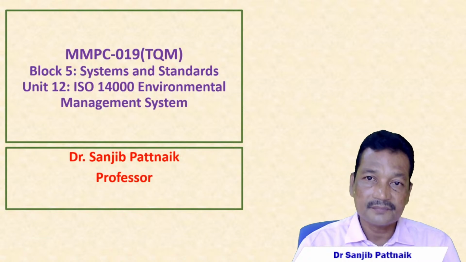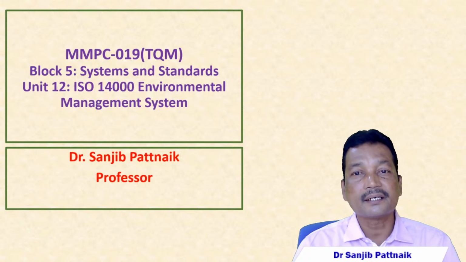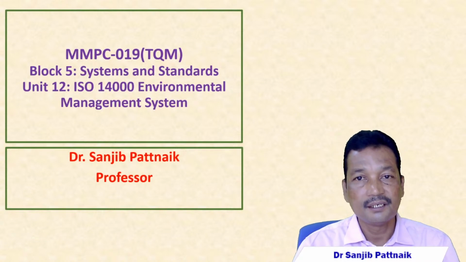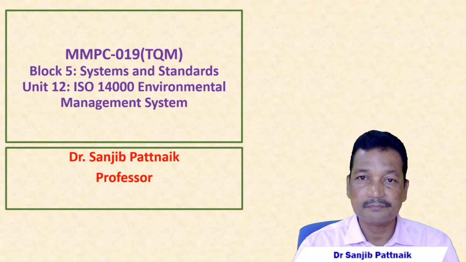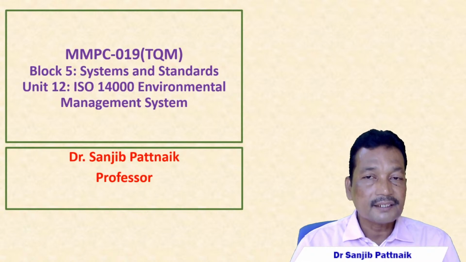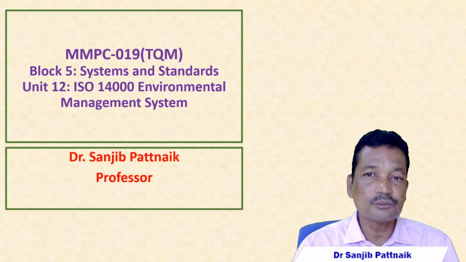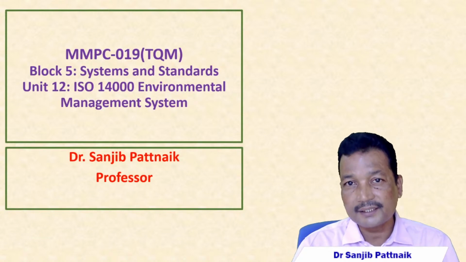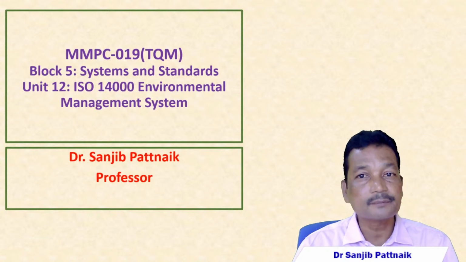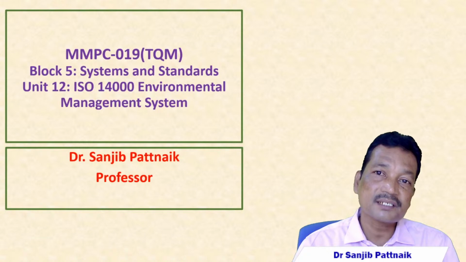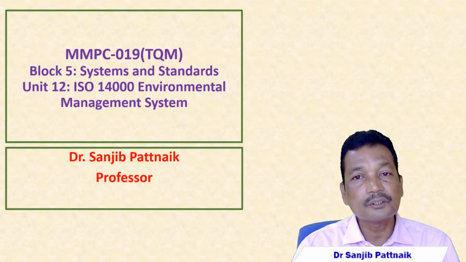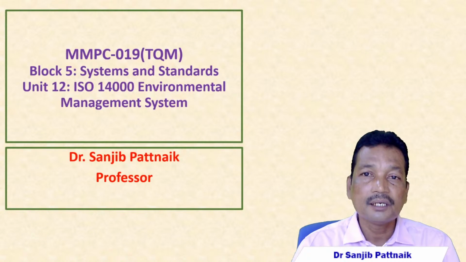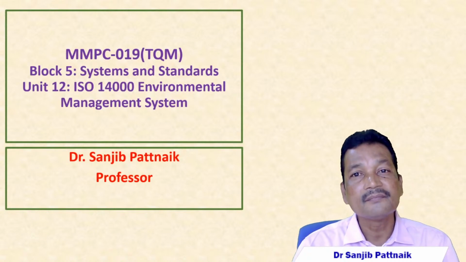Now in today's session, that is Unit 12, we shall be looking at a particular ISO series, that is ISO 14000 Environmental Management System. All of us know that the population of the world, which was there in 1950, has doubled at this point of time. That means what was taking centuries, the time frame has become so short. We can imagine the population is growing at an exponential rate.